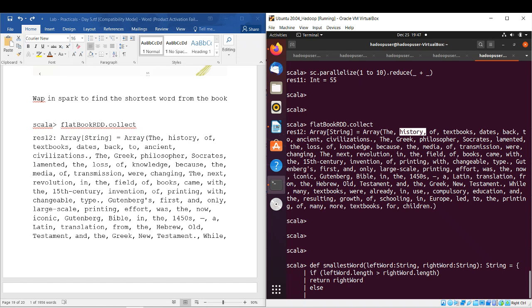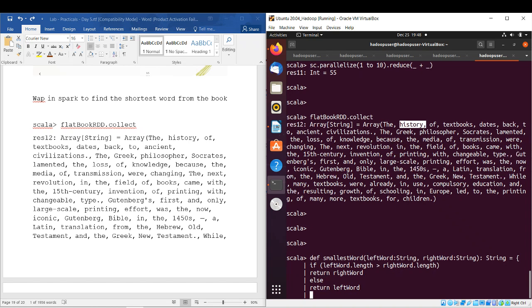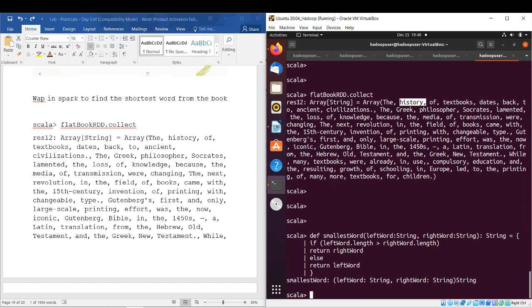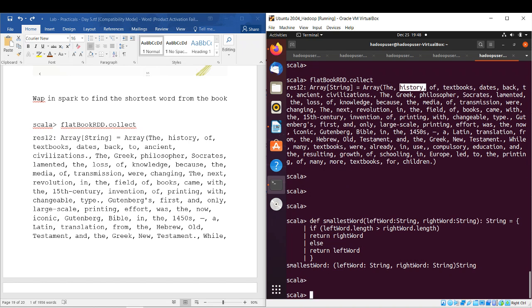Left word. Okay, perfect. So is this function clear? Yes. So basically we are taking two words, and if the first word is greater than the second word, then return the second word, else return the first word.